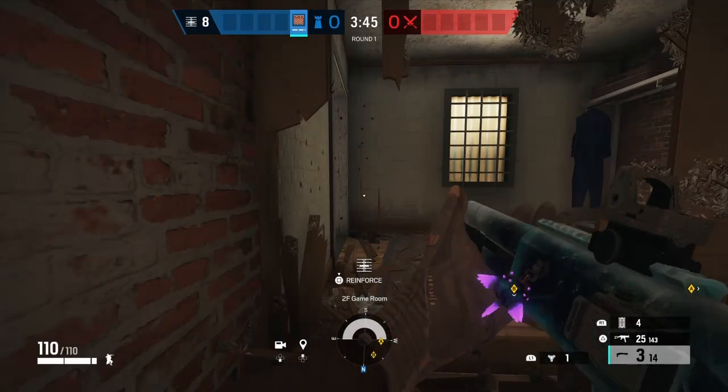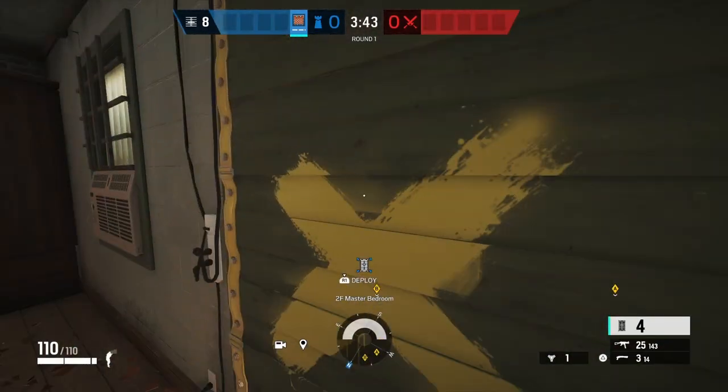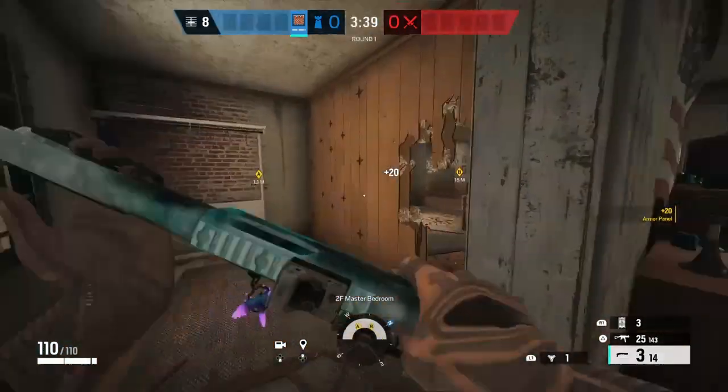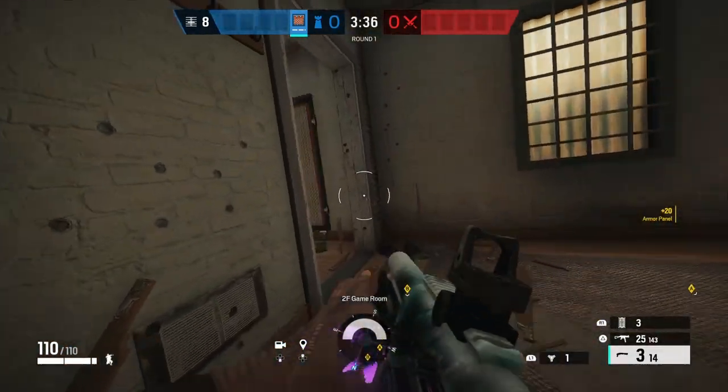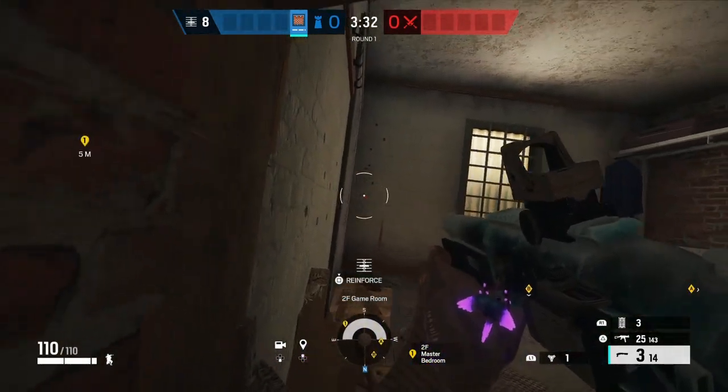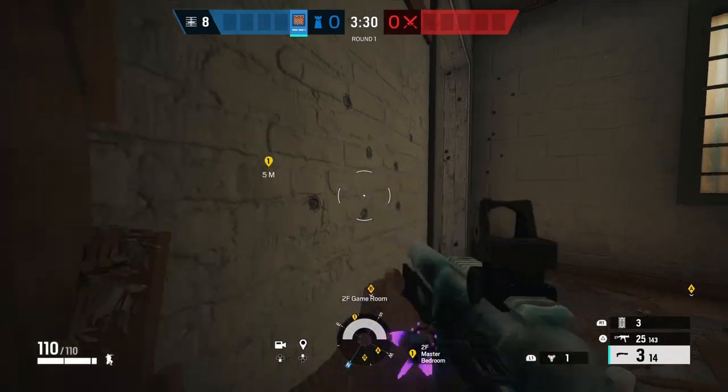Then we can go ahead and put a castle here. Make them use utility to get this. And if you want to, you can have a smoke, or put a Jaeger or Wamai here. He could just tuck this corner. You don't even gotta peek it.